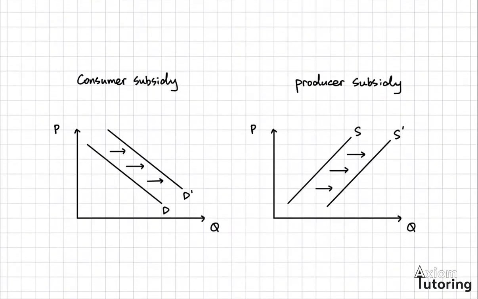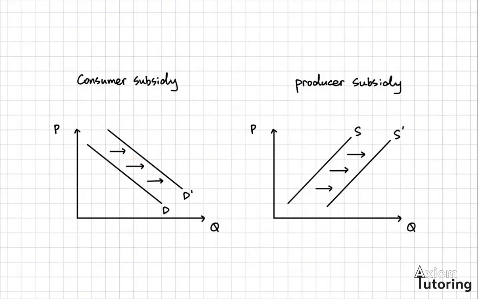There are several different ways that subsidies can be implemented. They can be consumer subsidies that are given directly to consumers to make goods and services more affordable. For example, in some countries, public transportation may be subsidized directly to make it cheaper for commuters. The government directly lowers the price paid by passengers, making it more affordable for the general public. Consumer subsidies normally shift the demand curve rightwards.